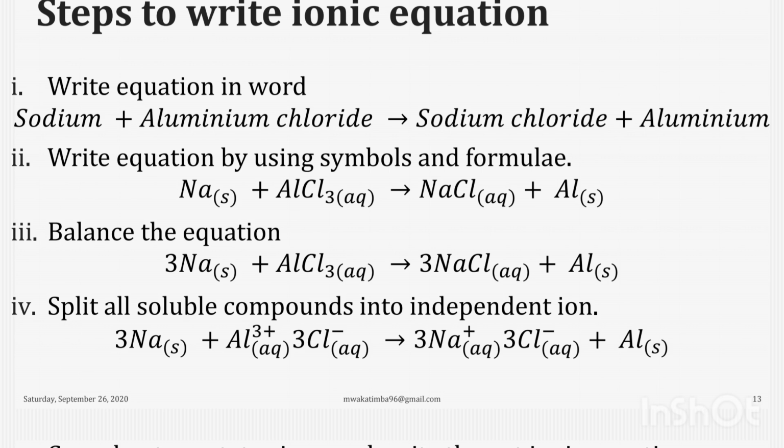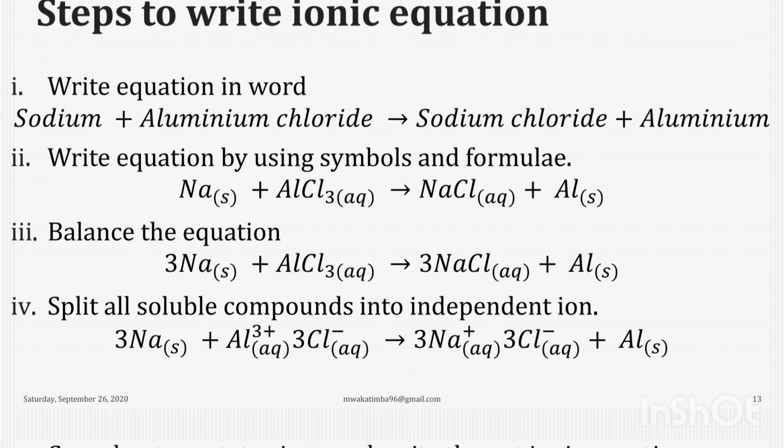This sodium will remain as it is, because it is not aqueous and it's in solid form, so we leave it as it is. And also we jump to the next step, that is aluminium chloride. So we split it into aluminium ions and chlorine ions, and make sure that the number of molecules for a certain atom or a certain gas must be written beside it as written here. This one is 3, and the 3 is written on this side, you see.